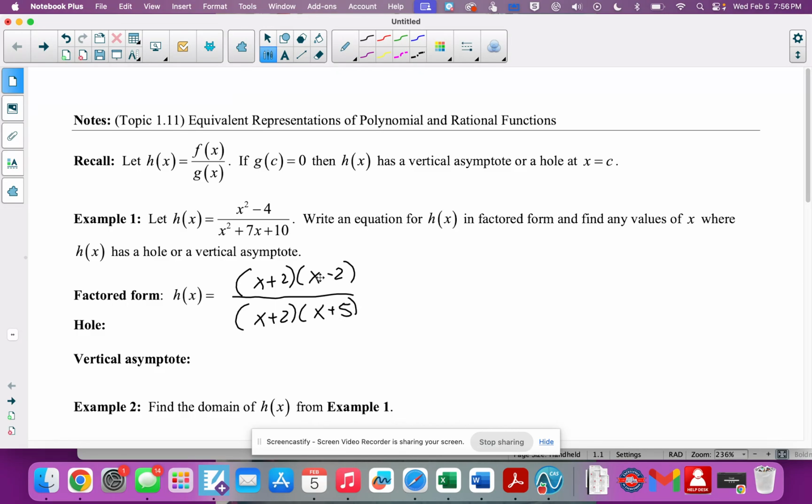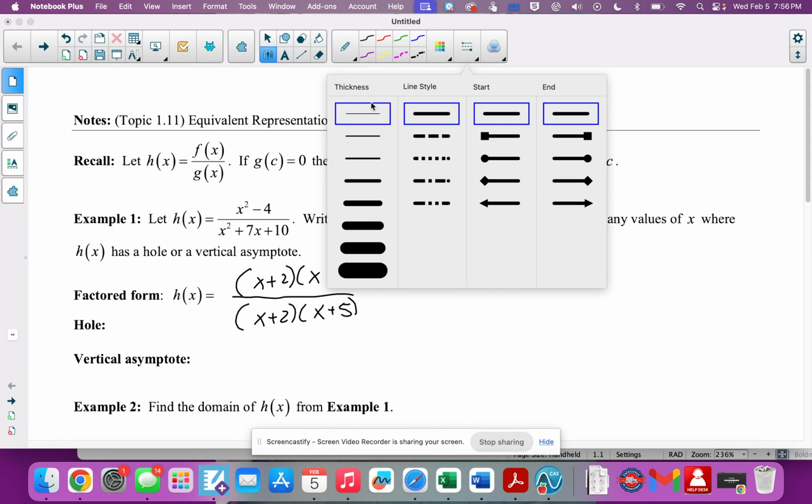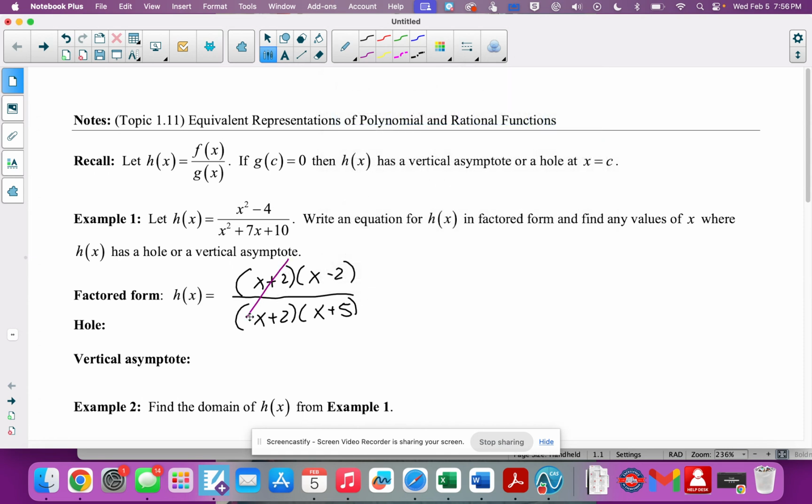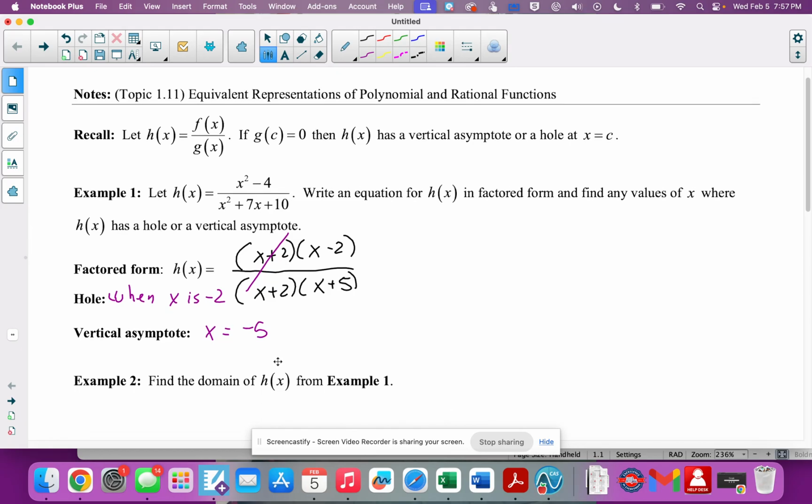Okay, so we have a matching piece that does not leave any remainders, top or bottom. So we know for a fact that there is a hole when x is -2. I should state it as when, because that is the formal definition that we give it. Remember to change your signs. Okay, the one vertical asymptote that is left is going to be x is equal to -5. Please, please, please make sure you're remembering to write those as equations. It makes a difference.